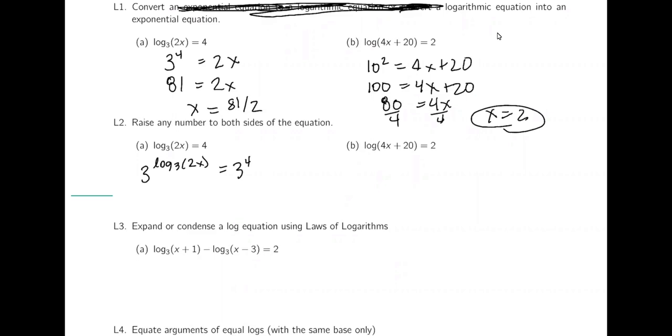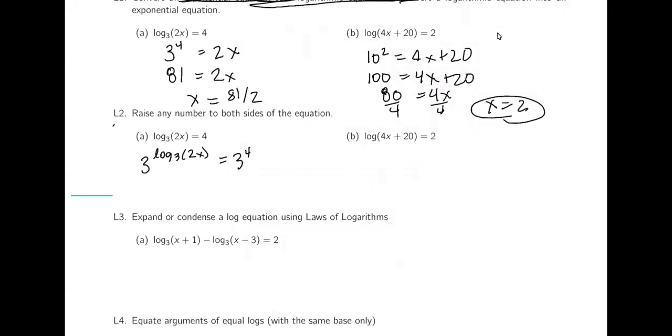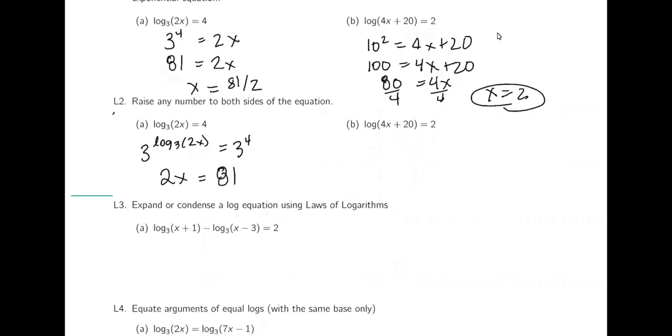So I can put my two sides of the equation as exponents with the same base. Having done that, now I have 3 to the log base 3 of 2x, and it's a really good choice to have chosen 3, because now I can use that inverse property. 3 to the log base 3 of 2x, those are going to undo each other, and I'm left with just my argument, that 2x is equal to 81, 3 to the 4th there. And then we'll divide by that 2 again. We'll know that x equals 81 over 2 and get that same exact answer.